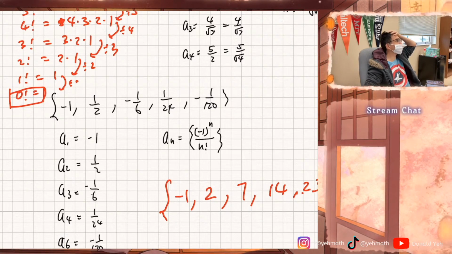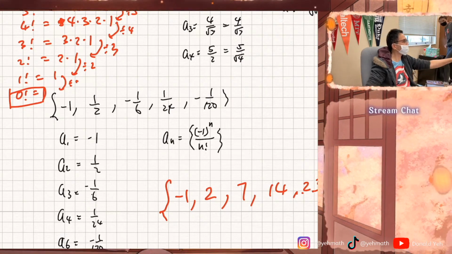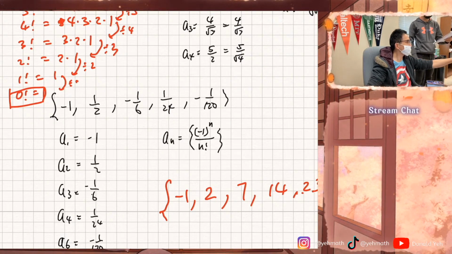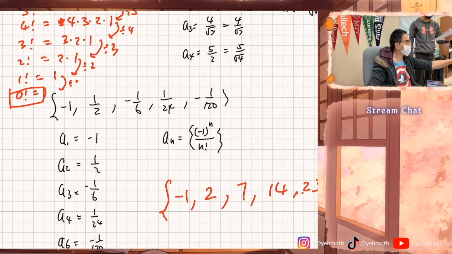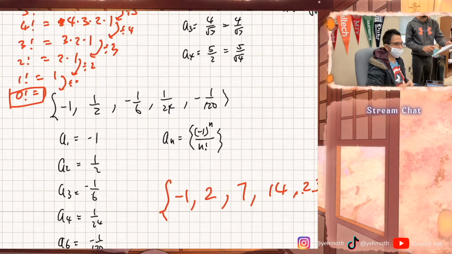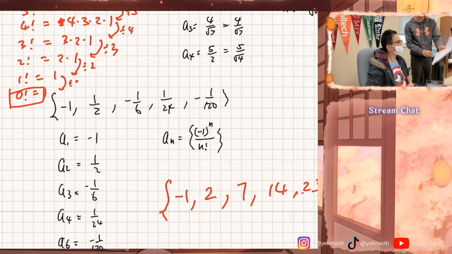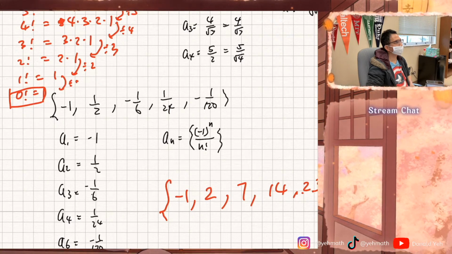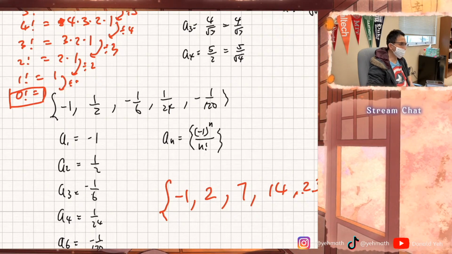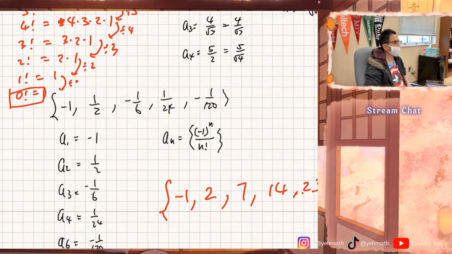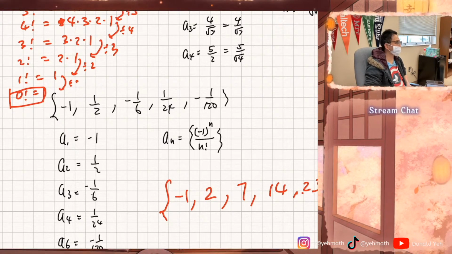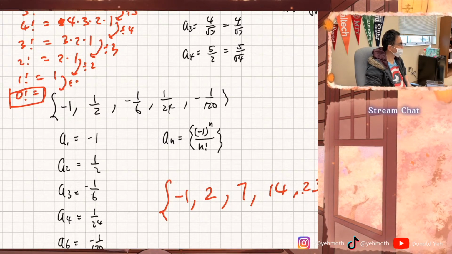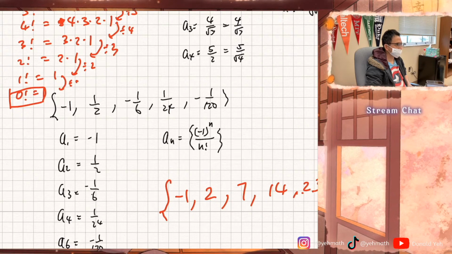Hold on a second. Yours actually doesn't make sense. The last term. Yes, it does. It's the last term. For 2, it would be -1. For 7, it'd be 2. For 14, it'd be 7. For 23, it'd be 14. Oh, you're thinking about recursive. Yeah, no, we're not doing recursive. Dang it. We haven't talked about recursive yet. When you said it's going by odd numbers, yeah, it's going by odd numbers. Okay, so one recursive formula.